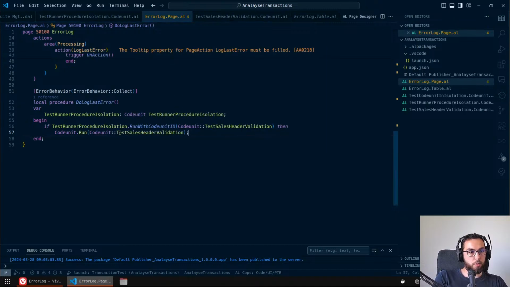This is how we want it to do. So we check if it works. If it works, rerun it again, but without isolation. If it fails, it will log the error automatically where it has to go. And if it doesn't fail, it will still roll back.